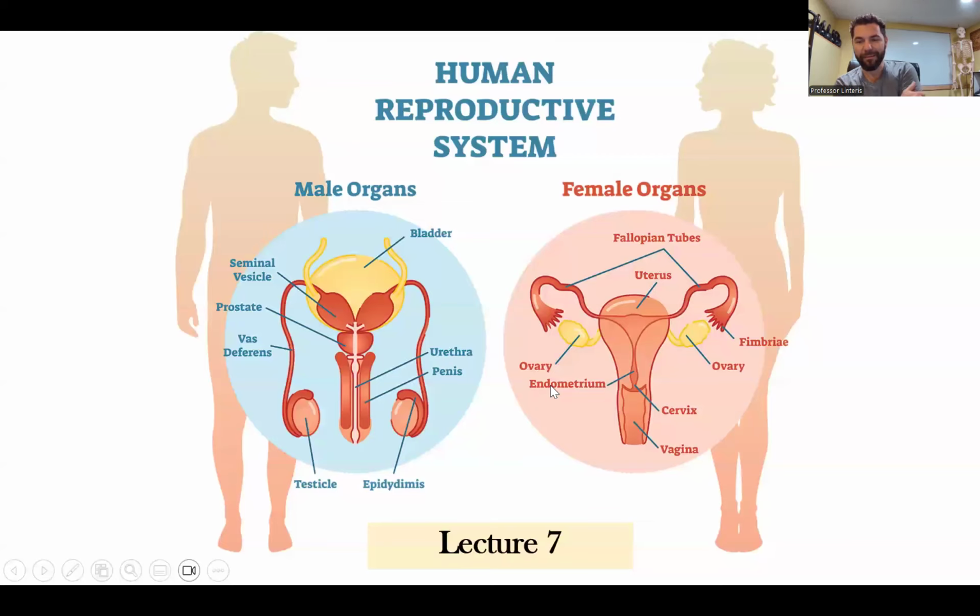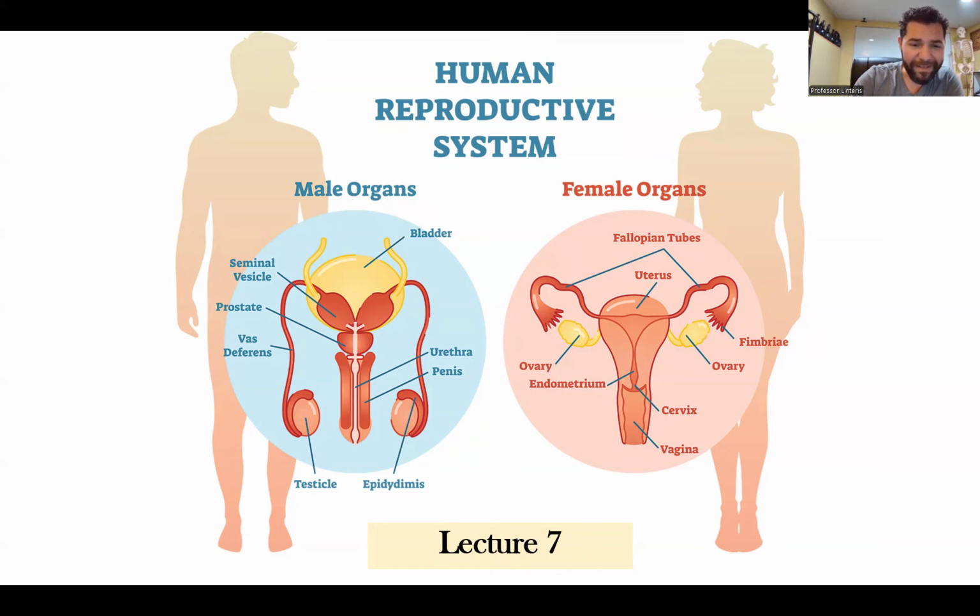Today we are going to go over the reproductive system. We're going to start off with the basics. We're going to move through the female reproductive cycle, all the parts, the anatomy, ovulation, and then we'll move into the male. That will conclude this lecture, and then we will move on to the next one.